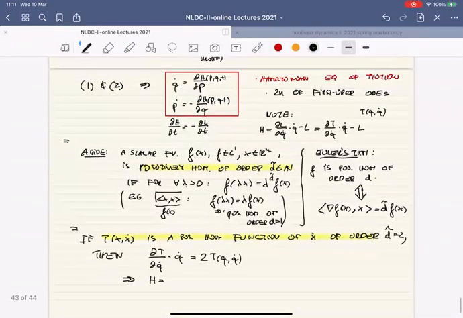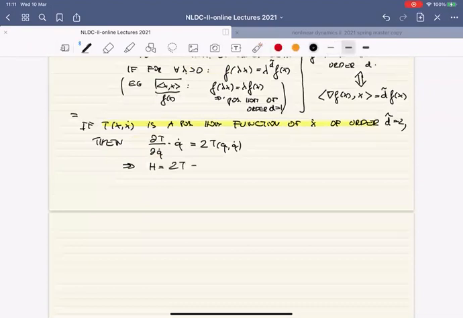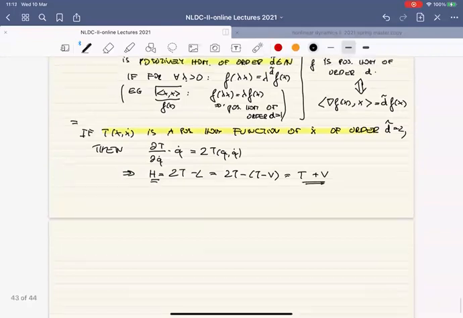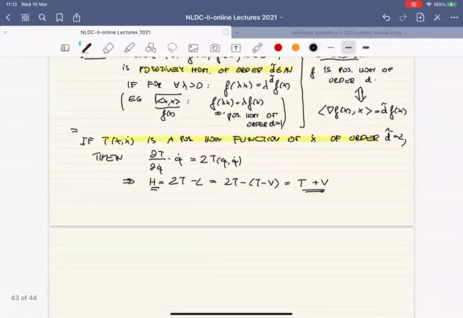H, look at this formula here. This is just 2T minus L. But let's not forget what the Lagrangian was. That was T minus V by itself, kinetic minus potential. So that's just T plus V. So in very general conditions, strictly speaking, I don't have to know anything about the kinetic energy. This is always the case. So what's this? The total mechanical energy? And all of a sudden, therefore, I work with a function, the Hamiltonian, which has a meaning.